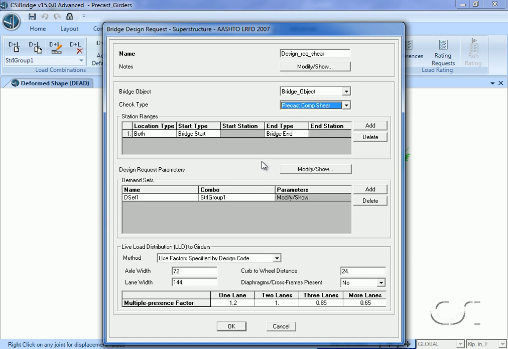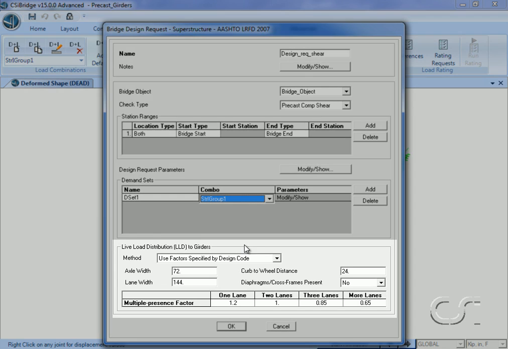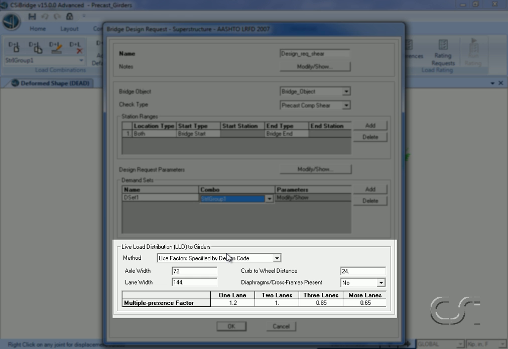Starting with shear, we will specify the demand set to use. Typically, one specifies only the group combination, as this envelopes all the design combinations that are part of the particular limit state. For this design request, we will select the Strength 1 group as the demand set combo. It is also on this form that we specify the live load distribution factors to use.